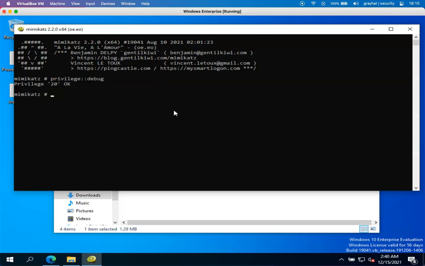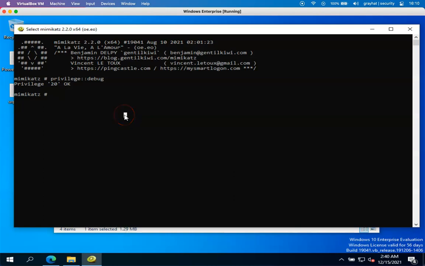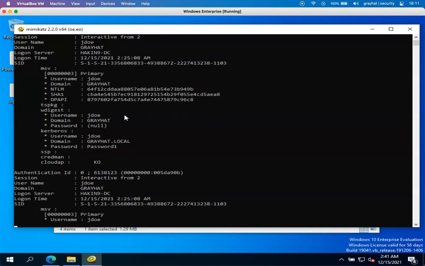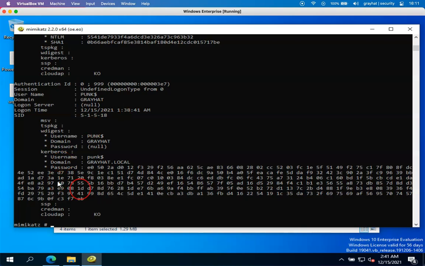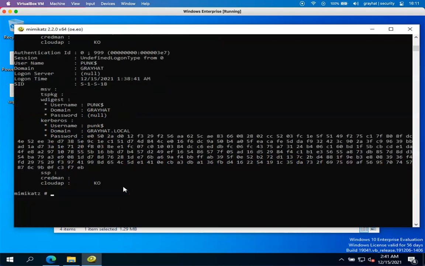And now we need to grab the hashes from memory. The command for that will be sekurlsa::logonpasswords. This is going to grab all of the logon passwords stored on this machine, to grab the NTLM hashes, LM hashes, usernames, and so on. Hit enter, and this is going to collect all of the password hashes. As you can see, the hexadecimal format is also available.